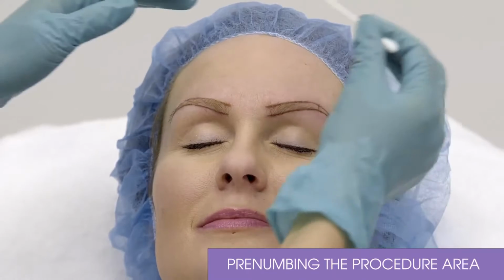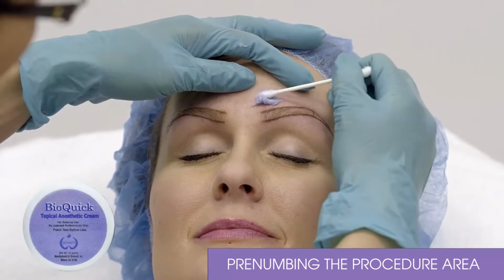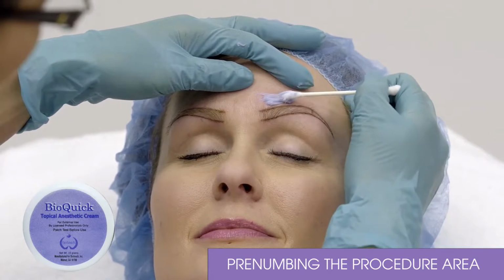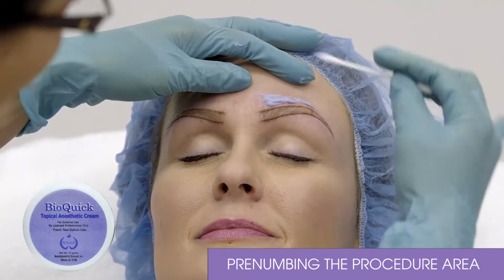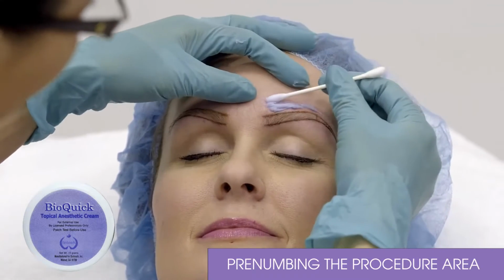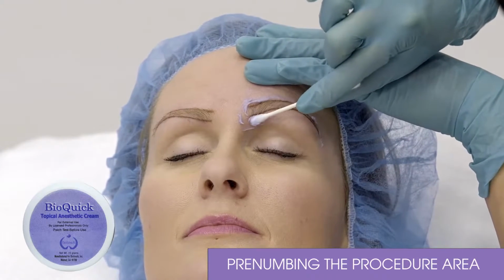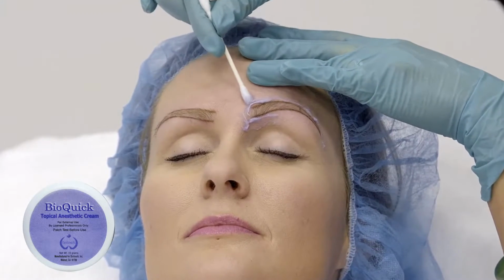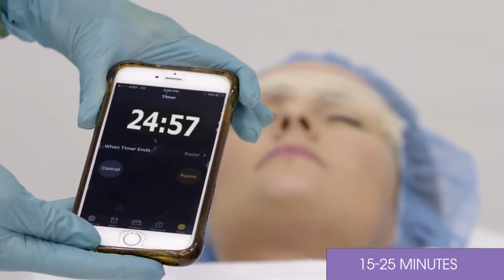Pre-numbing the procedure area. The prenum takes 15 to 25 minutes to take effect.